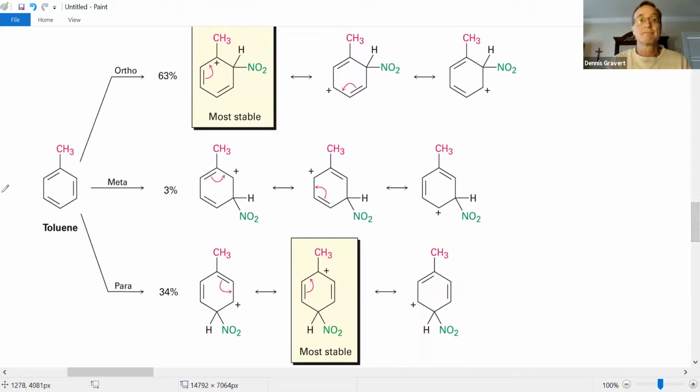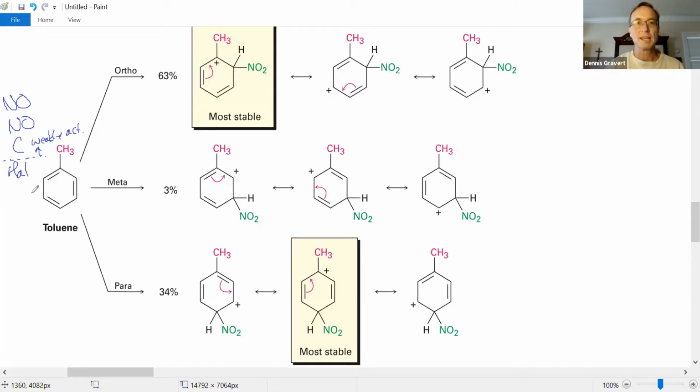Let's take toluene. Where's that on our chart, is it an ortho-para or a meta director? No carbons, halides. Above this are activating. Carbons, like a methyl group, are weakly activating. So this is going to speed up a little bit relative to benzene.